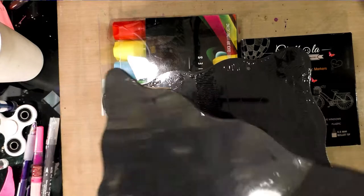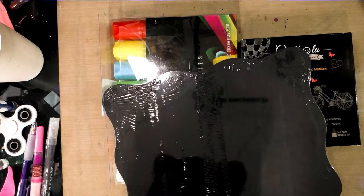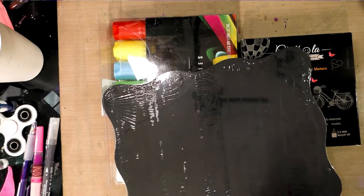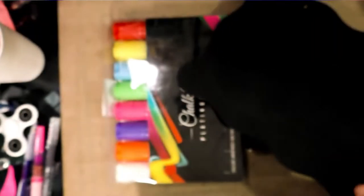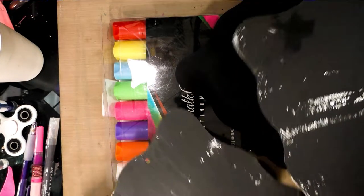And I'm trying not to scratch the surface with my nails, but that has already started. And these are just super cheap MDF boards. They're not even the plastic ones that you can get at Walmart. They come with a burlap string that is not even attached. I got 3 boards.